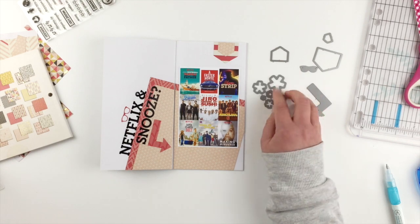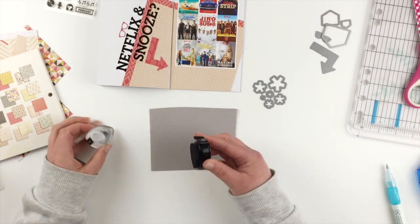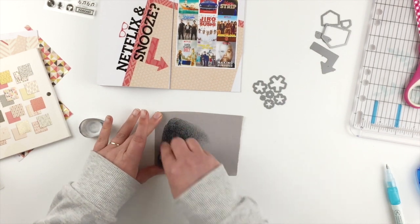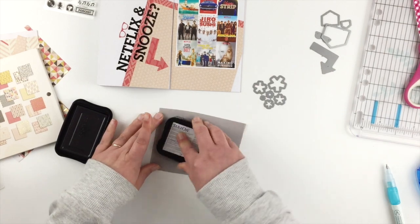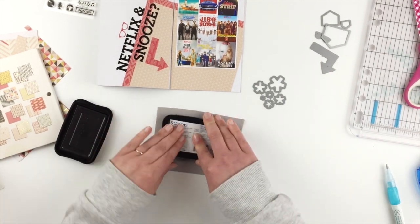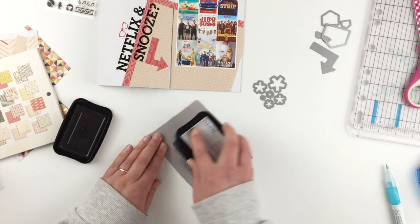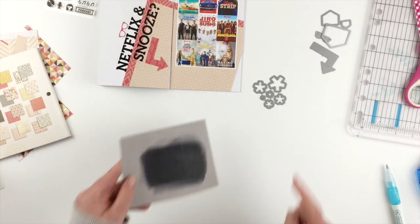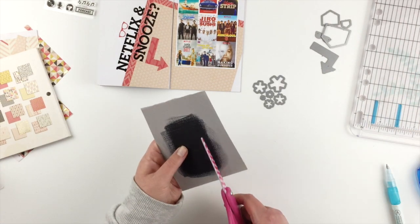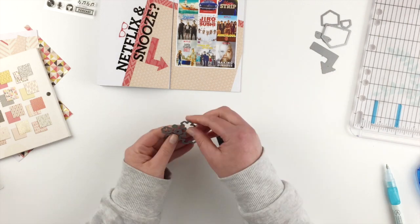And now I really wanted to use the little asterisk shapes, so I thought I'd get some black card, but turns out I didn't have any little scraps of black card and I didn't feel like cutting into a whole new sheet. So again, I'm using my little ink trick and I'm just going to smush my StazOn ink. I did try that Memento ink first, but it didn't really work. So I'm using my StazOn ink, smushing that all over the card. I'm going to dry that quickly with my heat gun, and then I have a piece of black card that I can cut these asterisks out of.